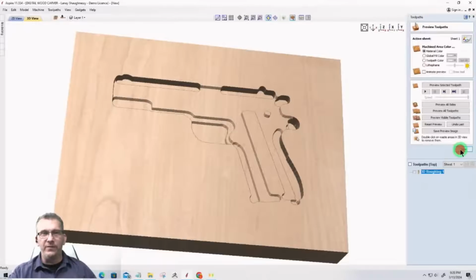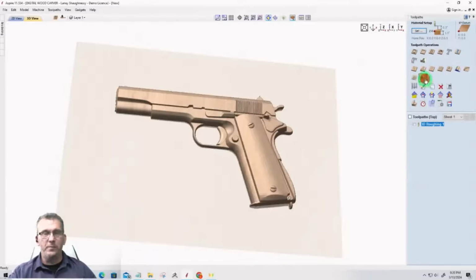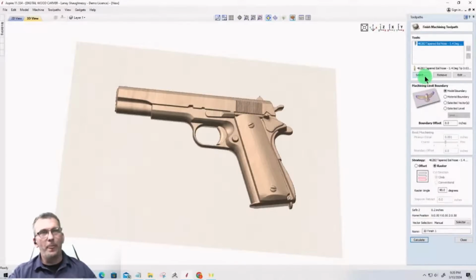Now the 3D finish cut. Sometimes using a larger bit, let's say an 1/8 inch ball nose bit being your go-to, that's going to be too big for the detail on this particular model. So I could do an 1/8 inch bit to do all the major work, and then bring in a smaller bit to do the detail work.